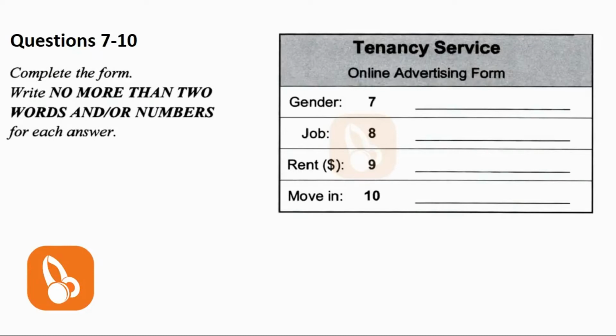OK, Richard. If we want to advertise for an extra tenant for the third bedroom, there's a website with an online form here that we can fill out. That will speed things up. Good idea. In fact, let's do it now and get it over and done with. Sure. The first category here is gender. I guess that means we write male or female. I think I'd prefer a male. He'd fit in with us, one of the boys, something like that. Sure, but that might limit things, and I'd say a female might be just what this household needs. Why don't we say any and let fate decide? See who turns up and judge them as they come.